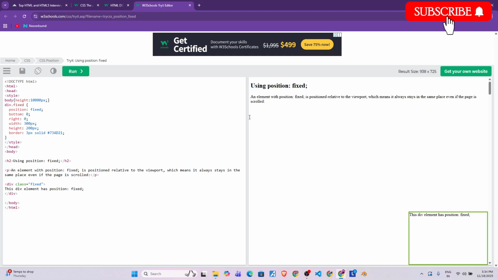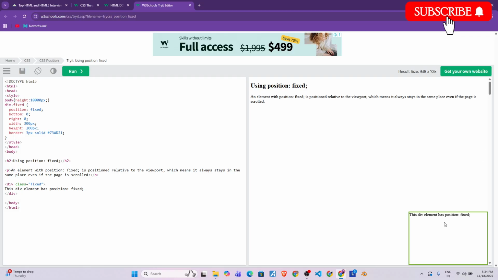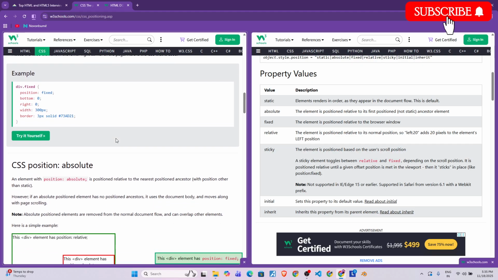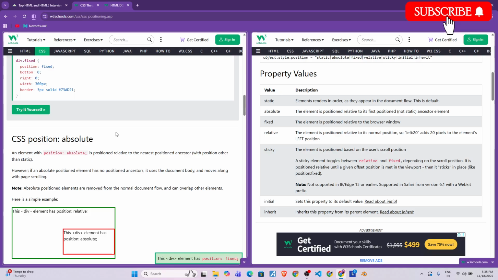Now if I run it, it has got a scroll. You can see this is fixed over here, so this just fixes it in place. Even if I scroll to the bottom of the page, this will remain over here. So this is the fixed attribute of CSS. These attributes are, you can see, static, absolute, fixed, relative, sticky. These are similar in HTML also, but these two are new. So let me first finish with the CSS.